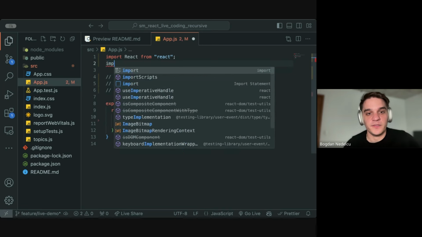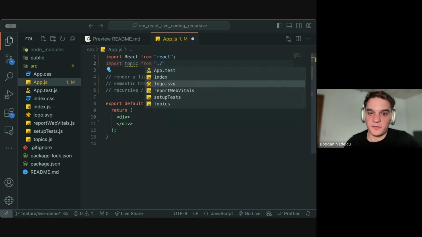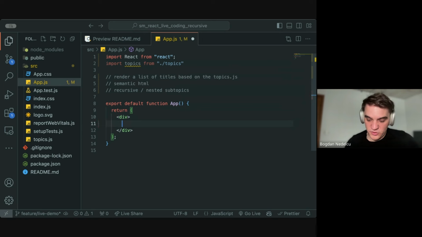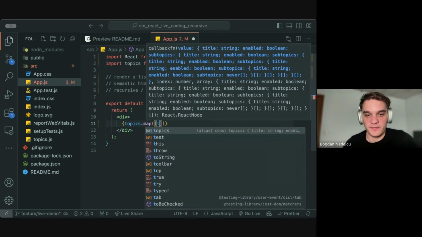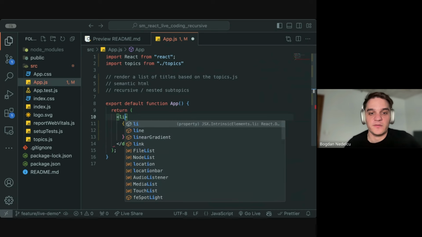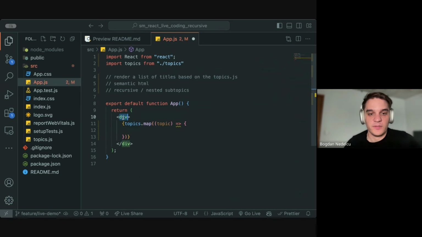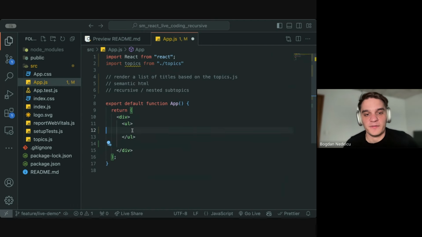The first thing I will need to do is import my topics from topics.js. So there we go, our topics. And now let's always go for the simplest representation. I would use topics.map. So pretty much go to each topic, and we have a topic, and then we go ahead and render that. And we mentioned we want to make this semantic. So rather than using a div, I'm going to use a list. Let's use a li. I will still probably want an outer div to keep the layout stable. But let me add an outer unordered list element, and we will have our topics over here.